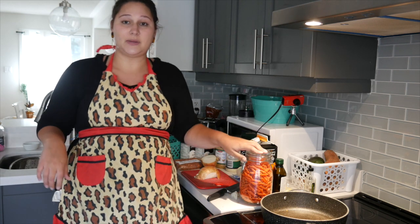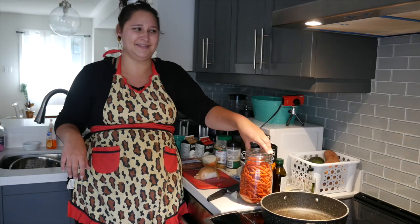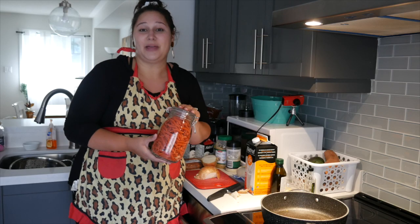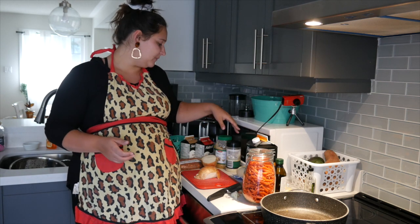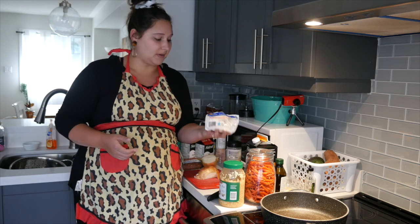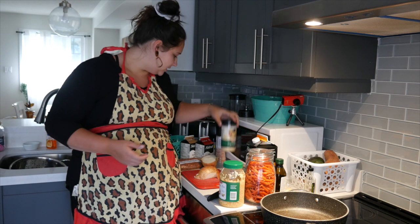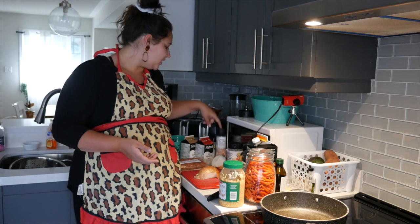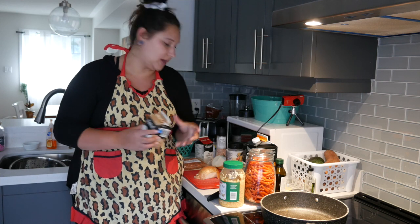So the things you will need for this recipe are red lentil penne. You're going to need milk, any type of milk that you want to use. Minced garlic. You're going to need mozzarella, parmigiano, half of any type of onion that you want to use, salt, pepper, table cream or half and half, any type of thick cream.